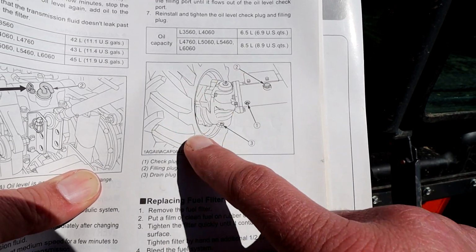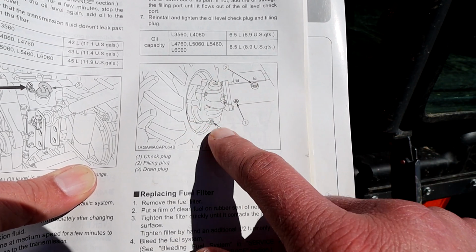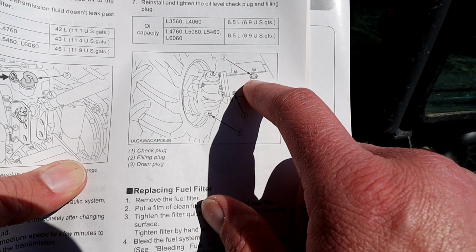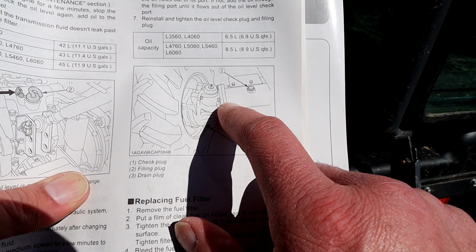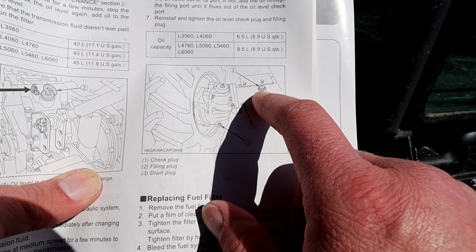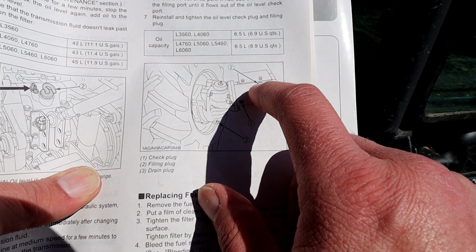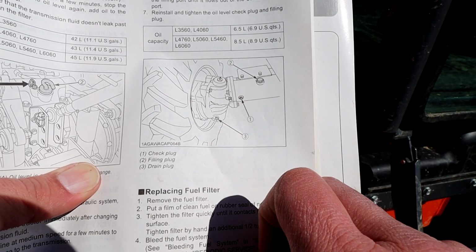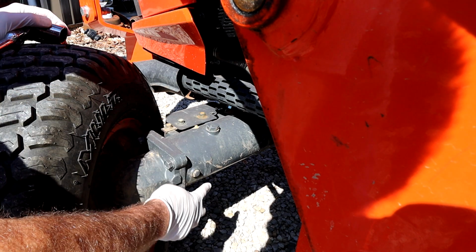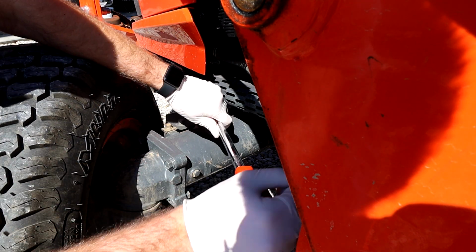Now, whether you're dealing with this axle, an axle in a vehicle or whatever, and you're getting ready to check or drain anything, always, always, always loosen and remove your fill plug before you drain anything out. The last thing you want to do is to find out that that is seized or stuck or something's happened and you drain fluid out but don't have a way to refill it. So we're going to remove the fill plug first and then we will remove the check plug. So my axle happens to be a 27 millimeter and a 14 here. So we're going to loosen the fill first.